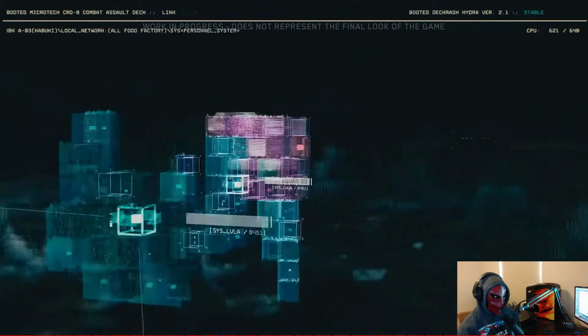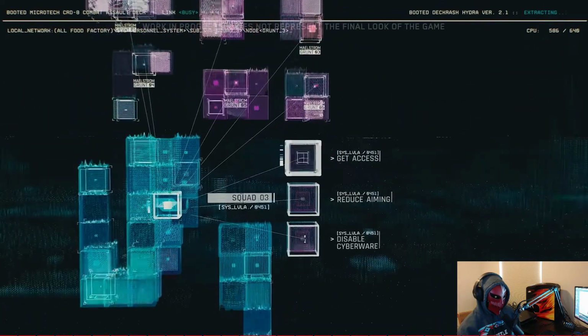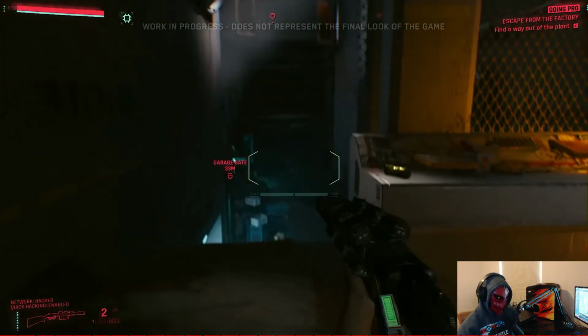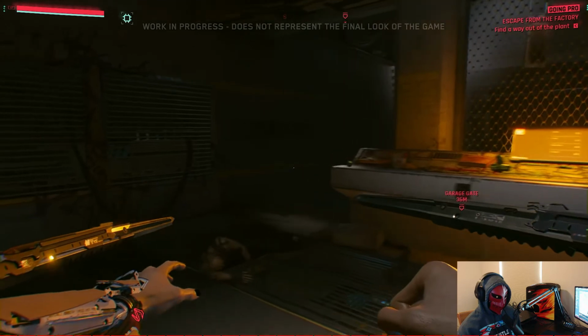This is the building's personnel system. Let's focus on the squad containing the Maelstrom ganger we just connected to. From here, we can deploy software that affects the whole squad. For now, we'll simply unlock the ability to perform quick hacks. All right, time to show off our new high-level abilities.